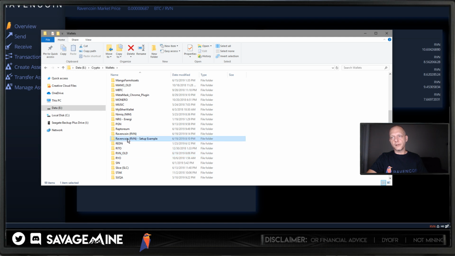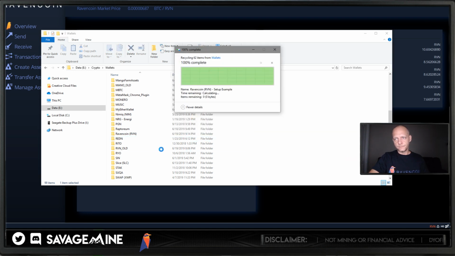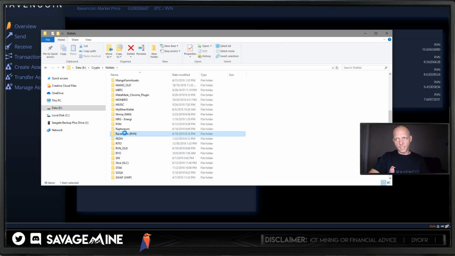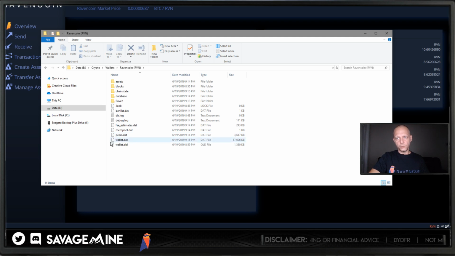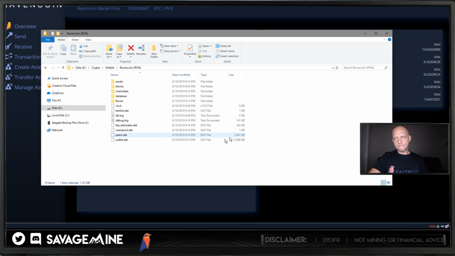And this one right here I can get rid of because that was just an example of if you run through the setup wallet version, then that's what it looks like whenever you create it. And then here's our brand new shiny perfect sync database perfect wallet location. So I'm going to delete this old wallet here, and then now it's just absolutely super clean and perfect, just the way I like it.